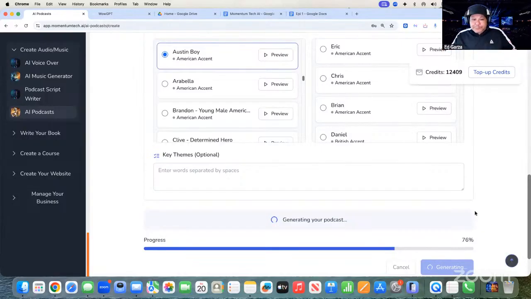Now, that's not difficult to do. I could also take this audio and do some real fun stuff with it in terms of subtitles too. So creating subtitles for your podcast would be kind of awesome as well. So it's almost done, and we'll be able to listen to it here. We're almost at the top of the hour.